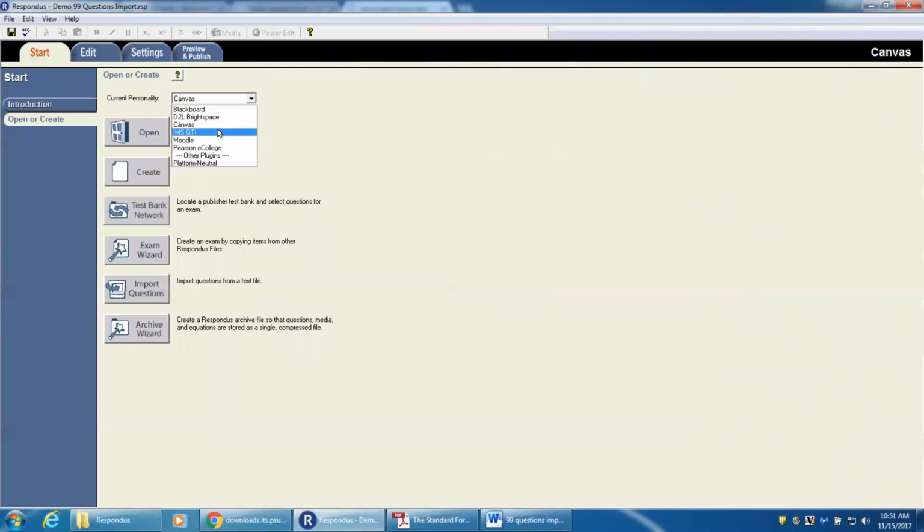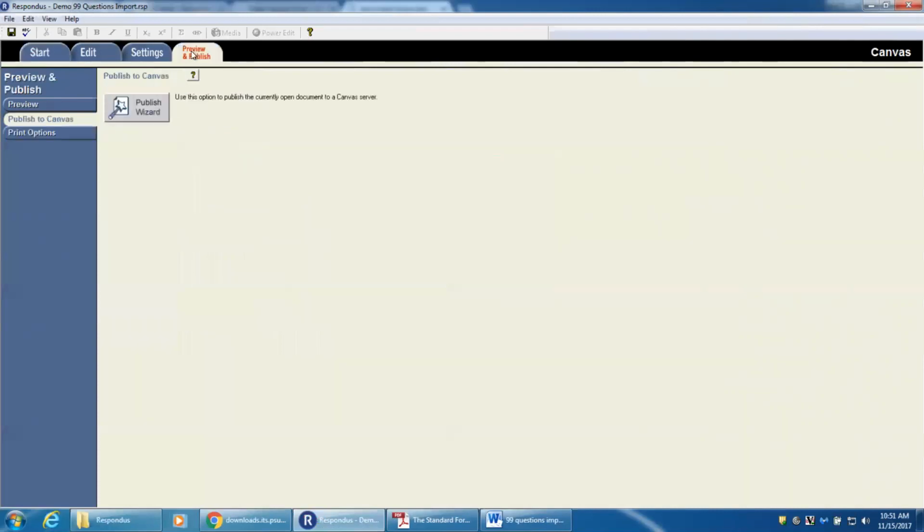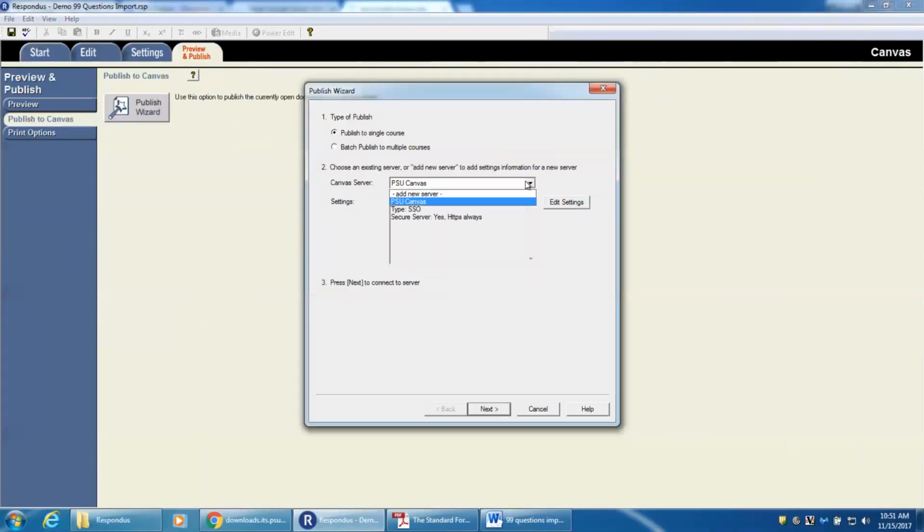So I'm setting it up to Canvas, and I'm opening up demo 99 questions. Go to preview and publish, click on publish to Canvas. Click publish wizard. If this is the first time that you're using it, under step number 2, choose an existing server, you're not going to have these options.